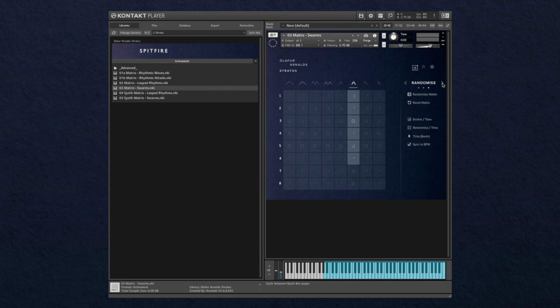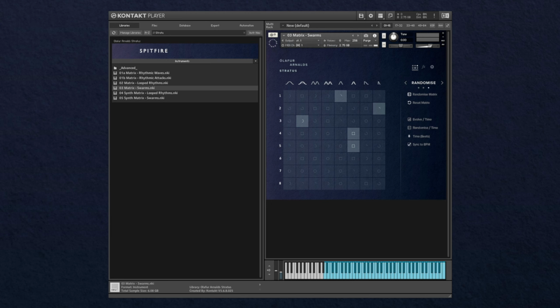By moving to the right again, we have the randomize functionality, which is similar to what we have in our Evo grids. Firstly, the randomize matrix will allow you to shuffle the matrix in a random fashion. Resetting the matrix will return the matrix to the default preset. The next 2 controls, evolve over time and randomize over time, can only be active one at a time. The active one will always have an egg timer next to it. Note when I change to randomize over time, the egg timer drops to a different control. When the egg timer is not shown, both of these controls are bypassed.